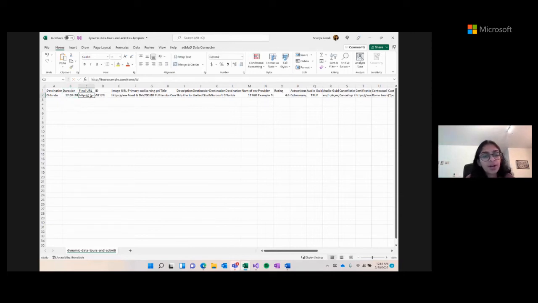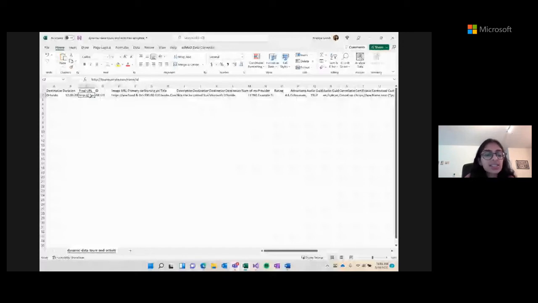In your final URL, you'll place the URL of the tour that row is for. So each row will be a single product that you offer, and the columns will let you fill in details on each of those rows. And for the final URL, you should give the URL of that specific tour that row has information for. So this is what the user will go to when they click on the ad.